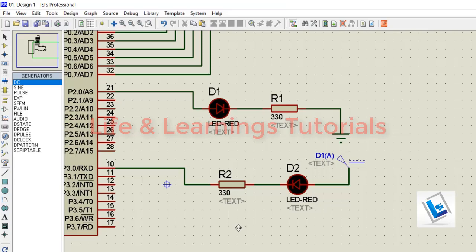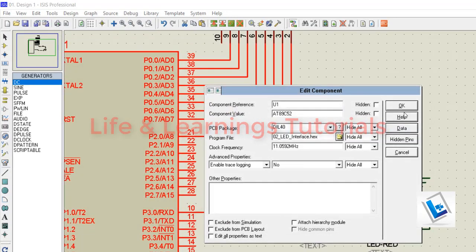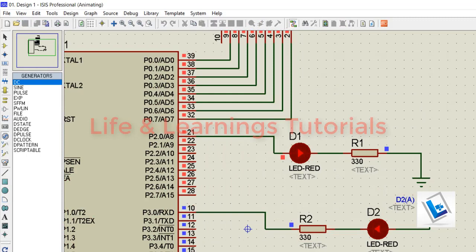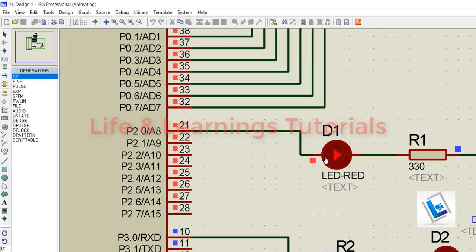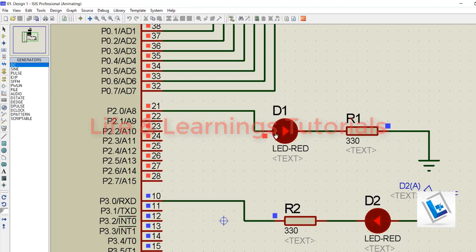Compile the program, assign the hex file, and run the simulation. Now you can see both the LEDs are glowing. Why? Because for LED1 we have pin status 1, which is connected to the anode of the LED, and that's why this LED is glowing. And the cathode of LED is connected through this current limiting resistance to the ground. And why is this second LED turned on? Because we have this 5-volt supply on the anode of this LED, and through this current limiting resistance, the port pin is providing the ground path.